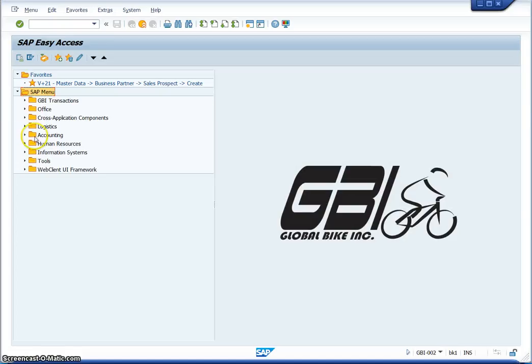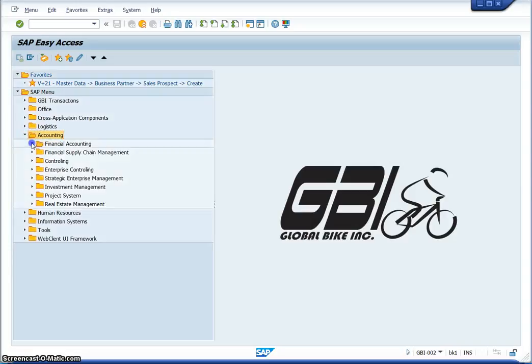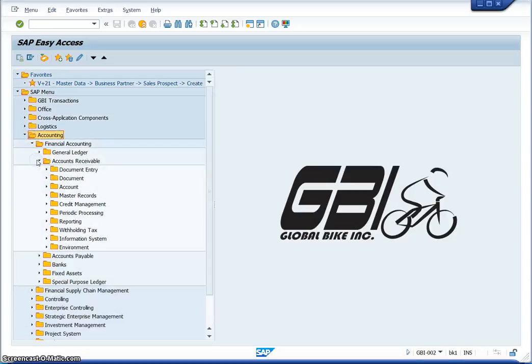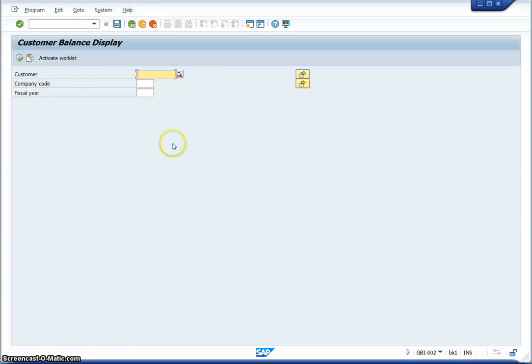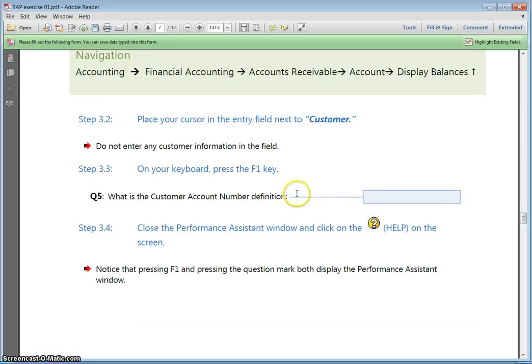Okay, let's go to accounting, financial accounting, account receivable, account, and display balances. What you need to do is double click this to execute that. Now you can see this screen again.